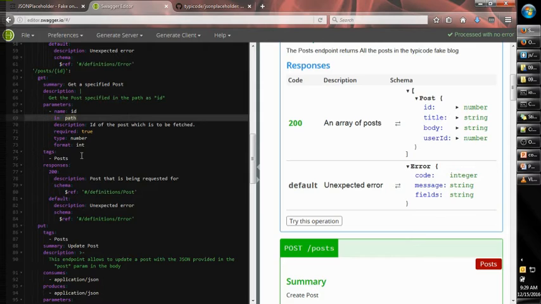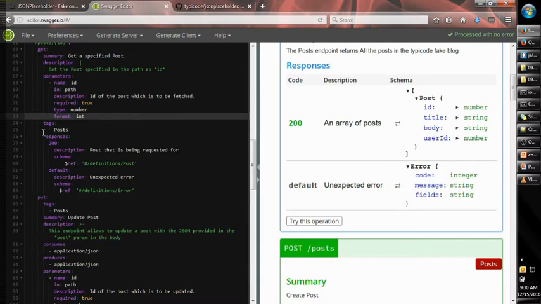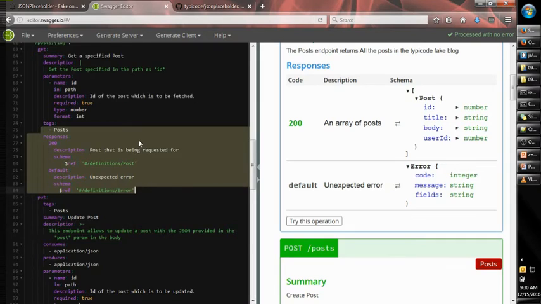I mean, there are three types of parameters, as we all know. One is path parameter, one is query parameter, one is body parameter. So you can write all these three options here. Whether it's required or true, path parameters is always true, but in case of query or in case of body parameter, you can write true or false. What type of this is? The format is int. And then again the normal things which I define.